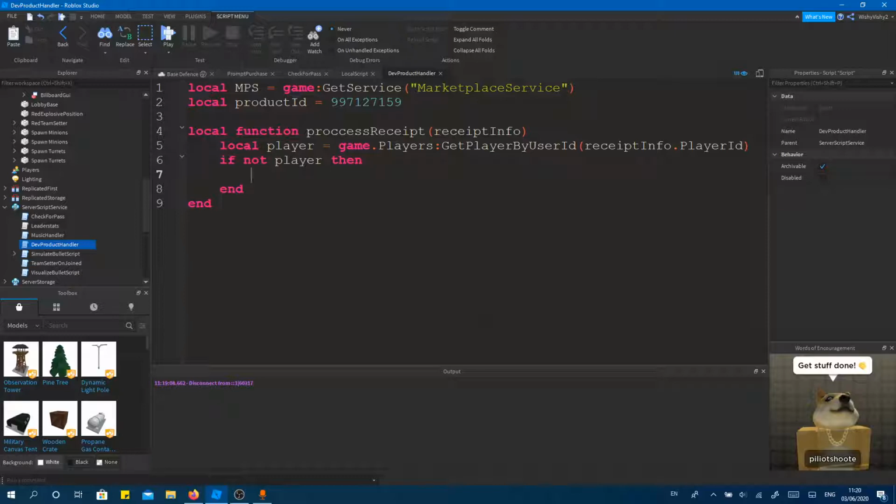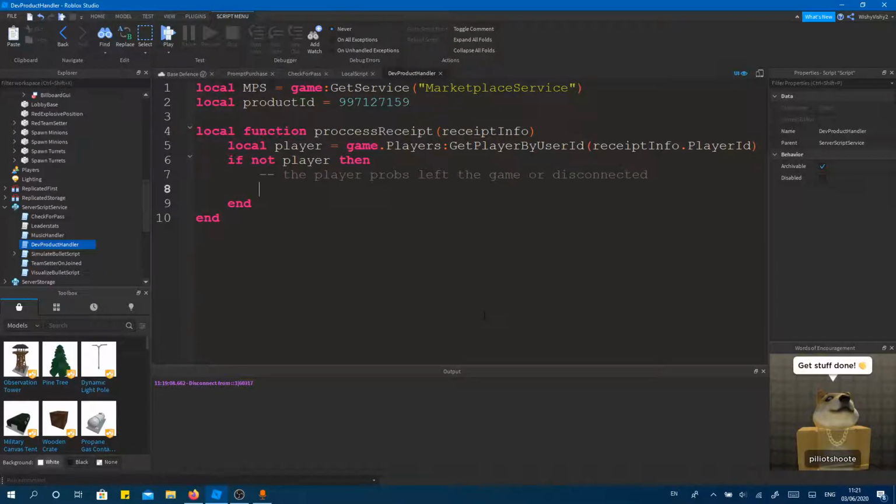If the player doesn't get what they wanted, then we can get into big trouble, unless it's some donate thing. So if not player, then the player probably left the game or disconnected. And we're going to return, we'll talk about return slightly on the server yesterday, but we're going to return enum product purchase decision not processed yet.